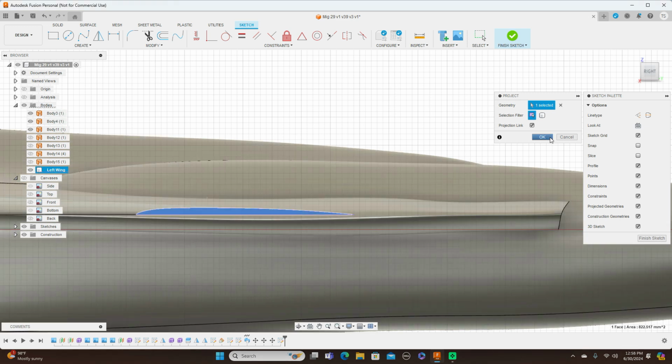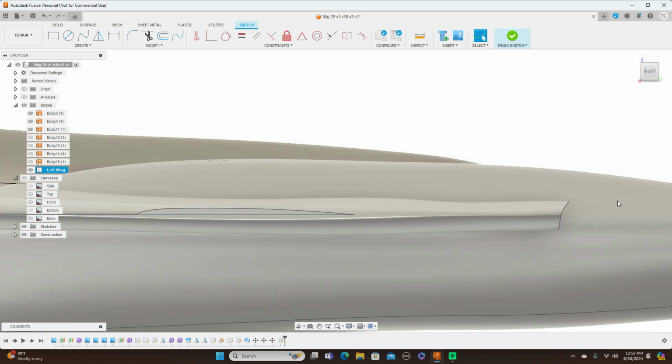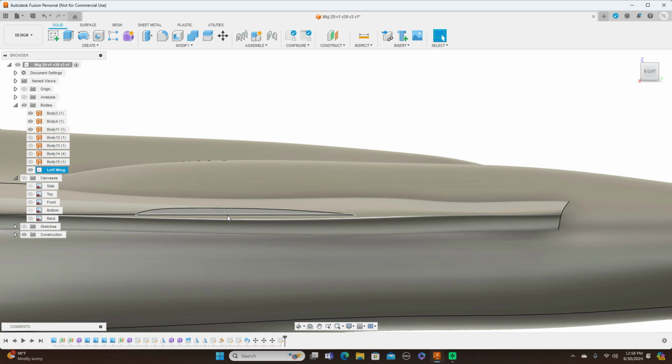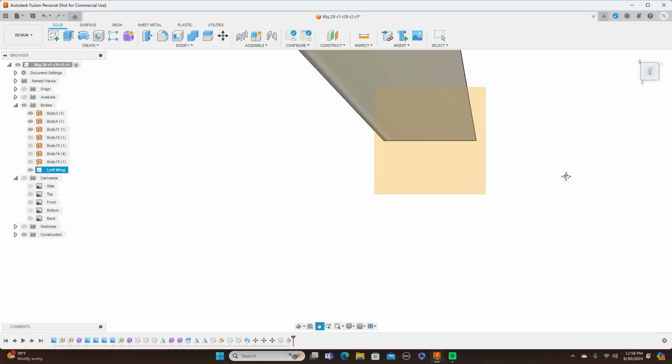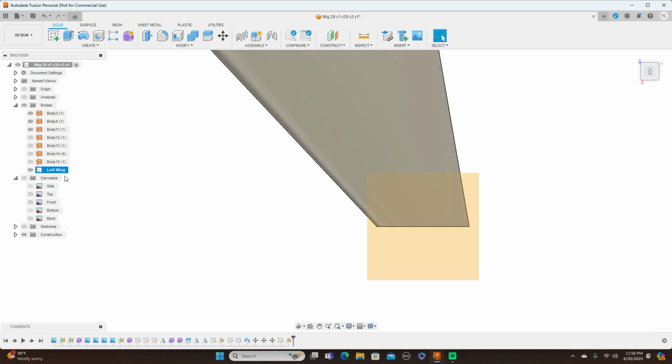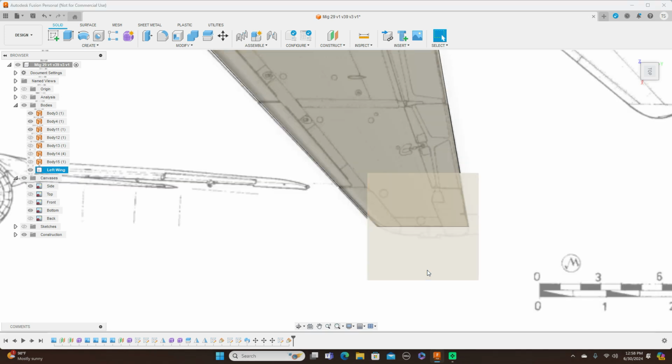This there, and click OK. Go ahead, finish sketch. I want to create a plane at an angle. This bottom line here, click OK. Look at this from the top. Turn the canvases back on, and I want to create a sketch on this plane here.